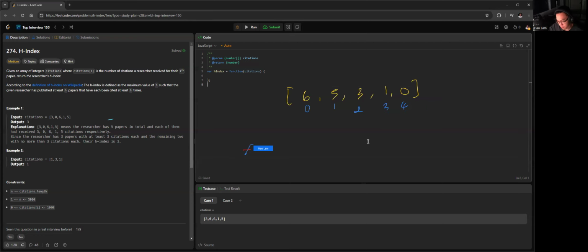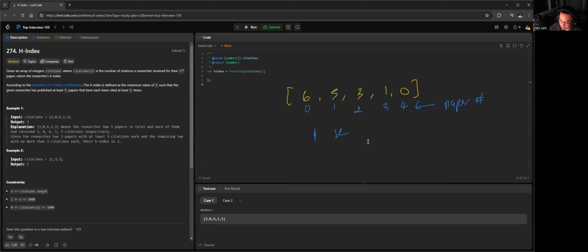Because it is sorted in descending order, the index is the paper number, but the index is 0-based, while the H-index is 1-based, because we ask whether there is at least 1 paper, at least 2 papers, right? So H is going to be the index plus 1.